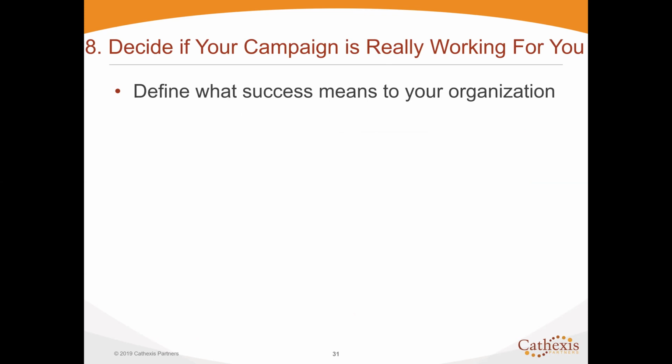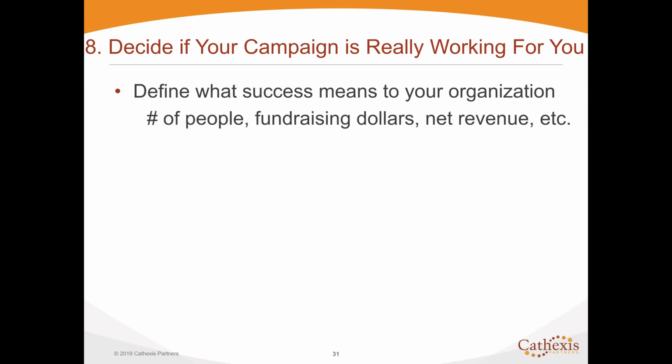And now the really tough one is, a lot of times it's hard to look in the mirror and see if you're still doing the right things, right? But you should start out by, even before you start your campaign, make sure you get sign off. I kind of beat this drum a lot if you've ever heard one of my sessions before, but define what your goals are and then measure against those throughout, both before, during, and after a campaign to see how you measured up against that. But define what success means to your organization, whatever it might be.